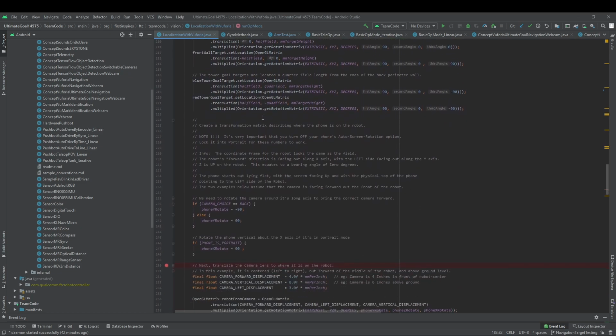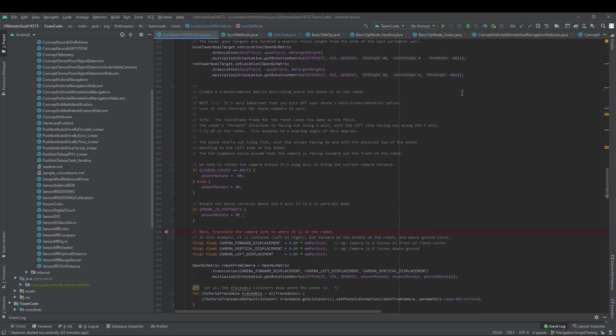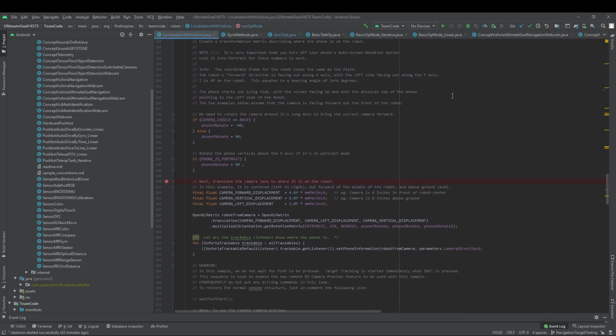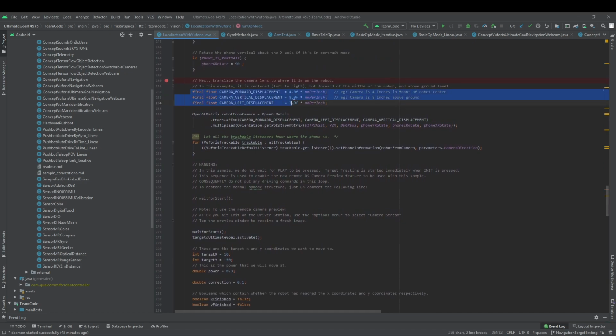A lot more initialization. Alright, and here, okay, so this is pretty important. If your camera is displaced, meaning, I'd say 100% of the time it's not going to be at the robot center, you want to specify that, and the SDK has provided these really nice variables for you to do that.